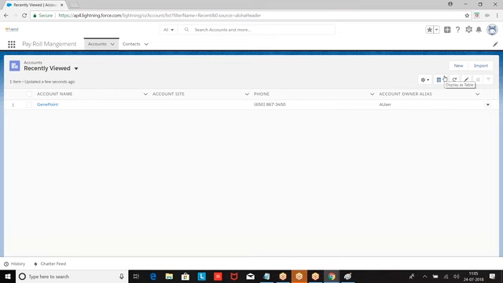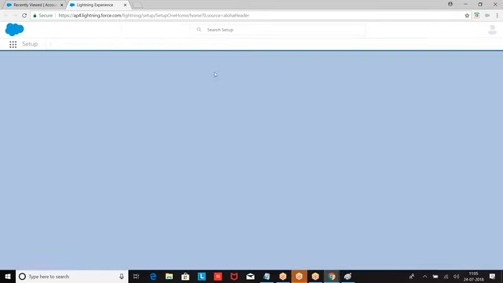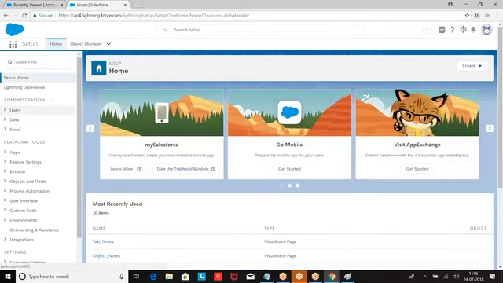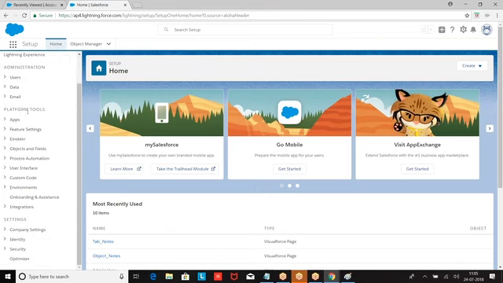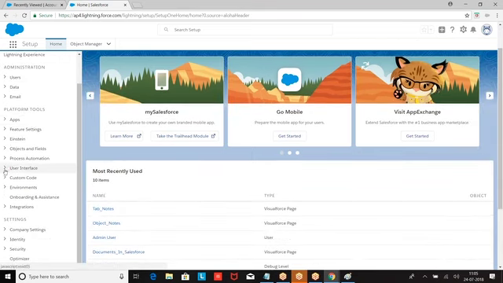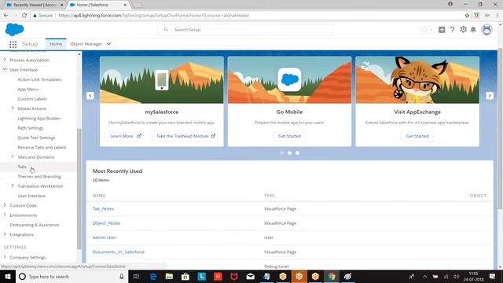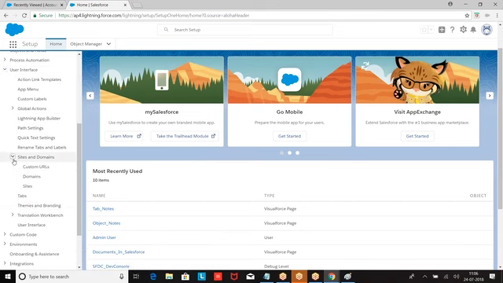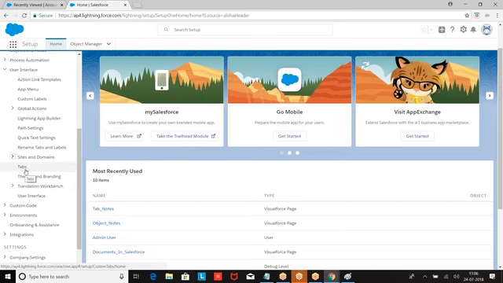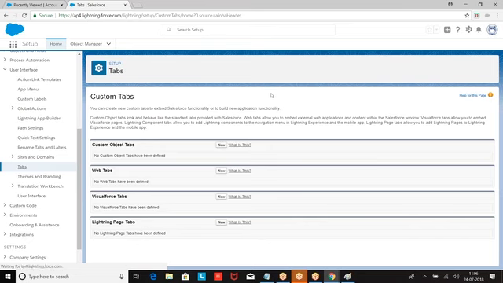Now, setup, then we have platform tools, user interface, then we have tabs, sites and domains, tabs, then we have custom object tab, web tab, visualforce tab.